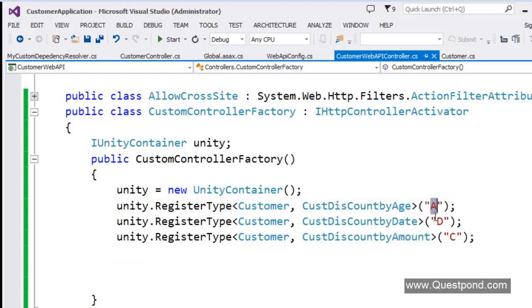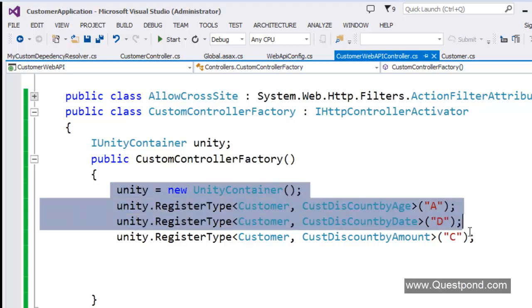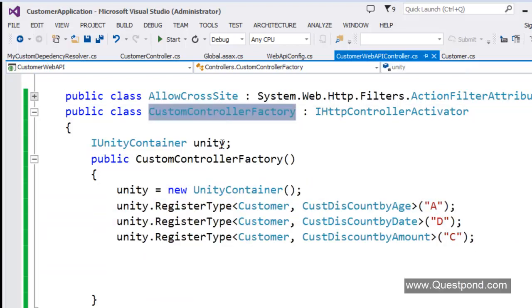So you can see A. If you say to Unity, give me A, it will give you an object of cost discount by age injected into the customer. If you say D, then it will give the respective injection. So this Unity application block is referenced inside this factory, and has all the permutations and combinations of injections that can happen inside the customer object.